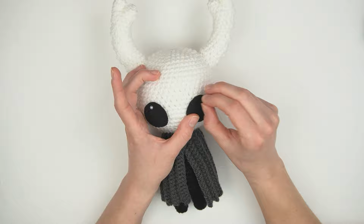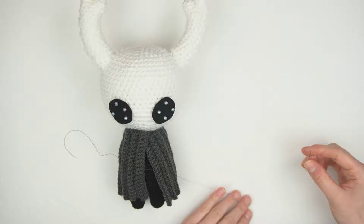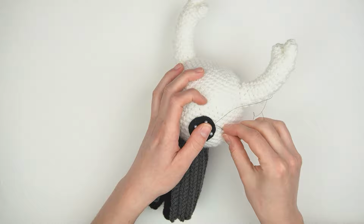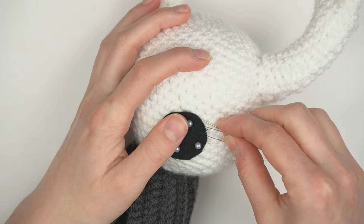So I've just added a couple more pins, and I'm going to take some black sewing thread and a sewing needle, and we are just going to whip stitch these round circles into place. So I start off by going through the felt and then back down into the head. I don't tie it off or make a knot to start. I just hold that loose yarn tail in as I move and work my way around.